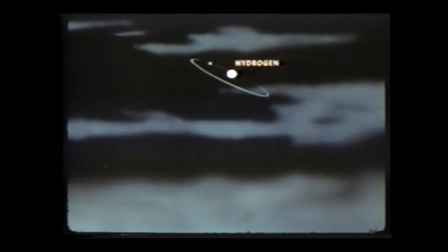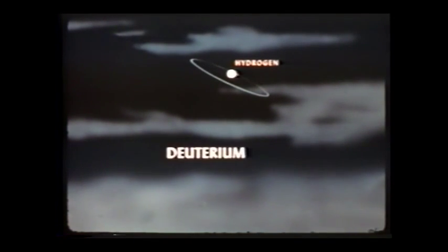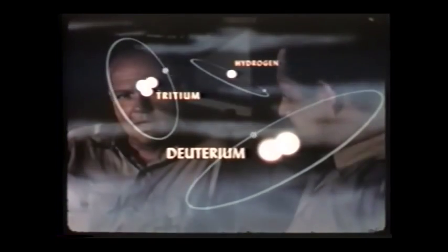First, let's consider ordinary hydrogen, such as is used commercially. An atom of this kind of hydrogen has the simplest nucleus known. It has one proton. But hydrogen exists in two other isotopic forms: deuterium, which has a neutron in addition to the proton, and tritium, which has two neutrons and one proton. Ordinary hydrogen is not considered a good bomb fuel, and tritium, because of its expense and rarity, can only be used in limited quantities. Well, that's part of the background of Ivy leading up to the present.